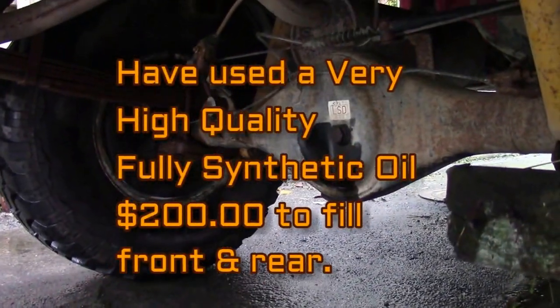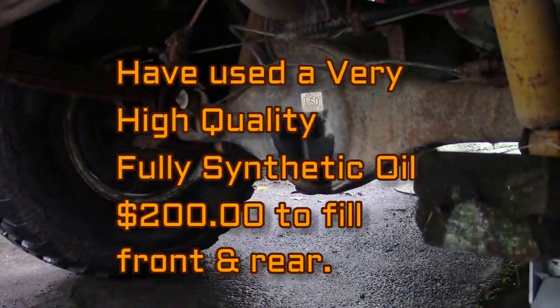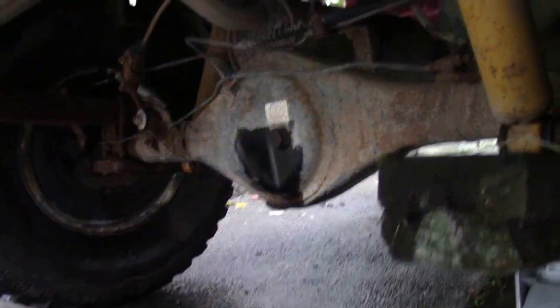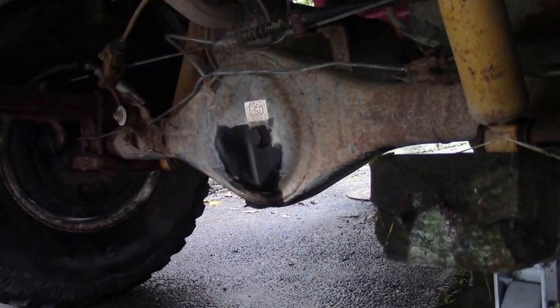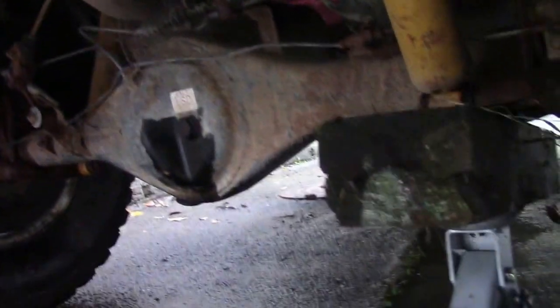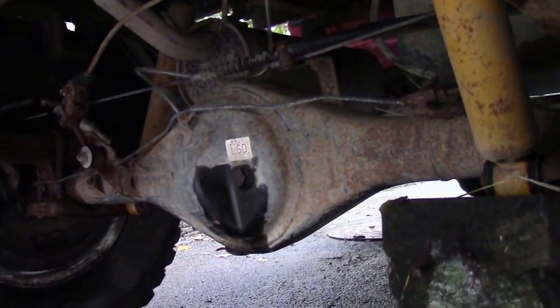Now we're just checking the rear locker. Now she's all back together. It sounds quite chunky underneath the truck, but inside it's really quiet. It's working beautifully.